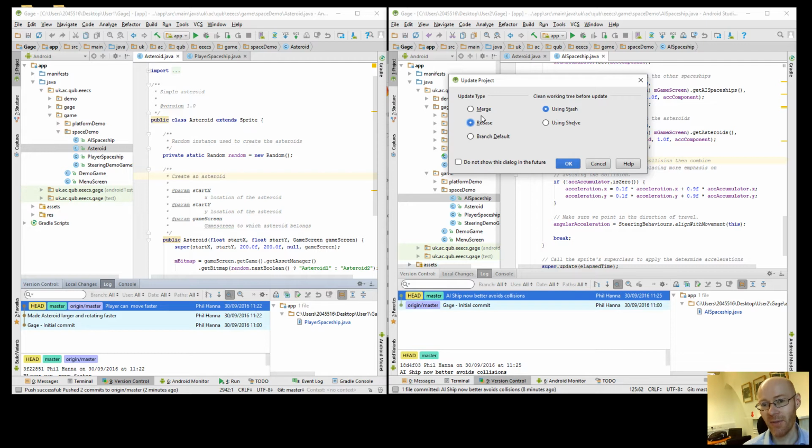Now, here's the thing. We do actually have changes here. So user 2 was basing on the original copy. But since I've updated my AI spaceship, user 1 has come in and pushed up their changes. So they've updated the asteroid and the player. So in this case, I will find that the copy that I have has been updated online. So we're going to do OK in this case.